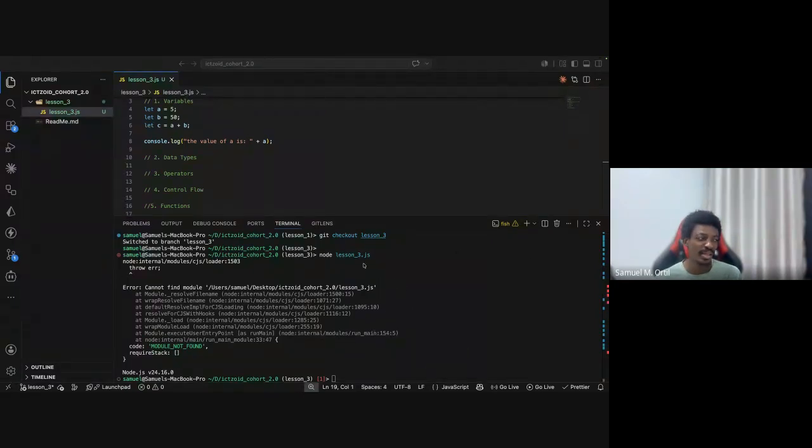So it's possible you'll be encountering errors like this. How to resolve them is what actually makes you an engineer, right? So how can we go about this? How can we debug this?